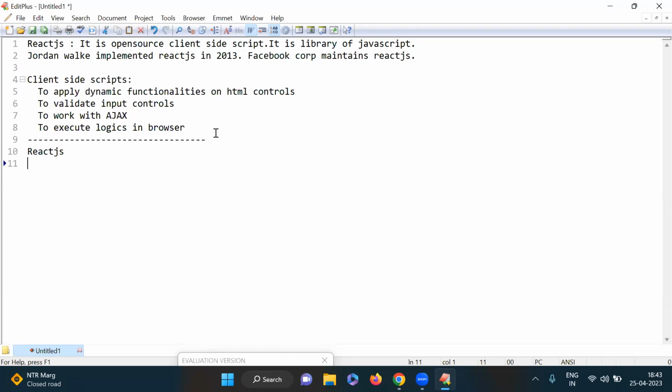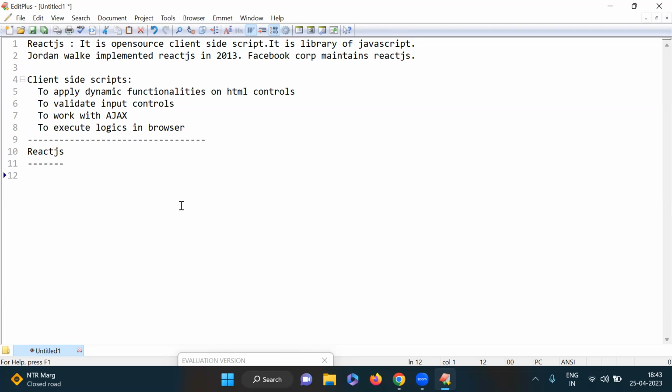Okay. Now here it supports different types of concepts like the virtual DOM concept. And next one, React Native, we are using to implement mobile applications. And we are also using React to work with web applications, and Redux concept support is there. Like that, many features are available here. Is it clear? So those features we'll discuss programmatically one by one.